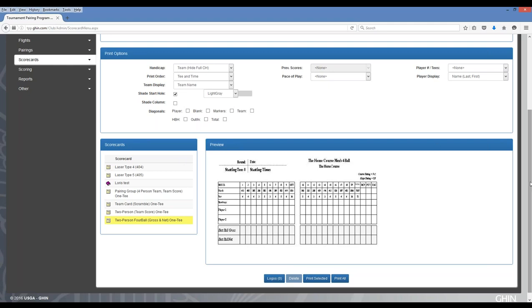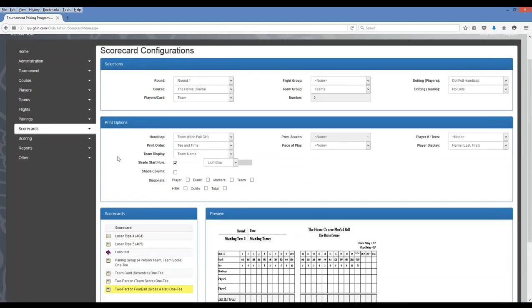Okay, so that is scorecards. Now, what I wanted to bring up, and we talked about this at the beginning, is that there is, as you can see, no scorecard designer, which was a really cool tool in the old program, and we will hopefully see that in the new iteration of the TPP program to come out in about 2 years. So I want to go through the import-export really quickly here, and then we'll get to our questions for the section.